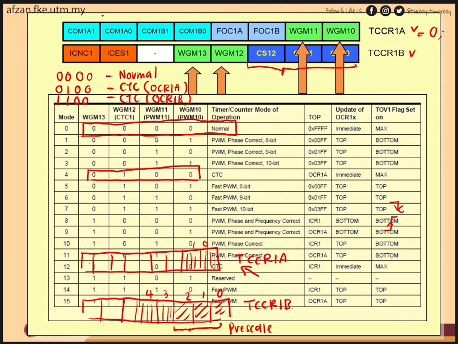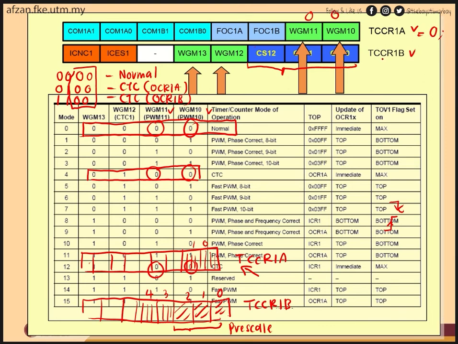Why? Because even for the timer mode, the values at WGM11 and WGM10 are always 0, 0. You see here, this is WGM11, this is WGM10. The value here is always 0, 0. This one also 0 and this one also. So by default, just put TCCR1A equal to 0.